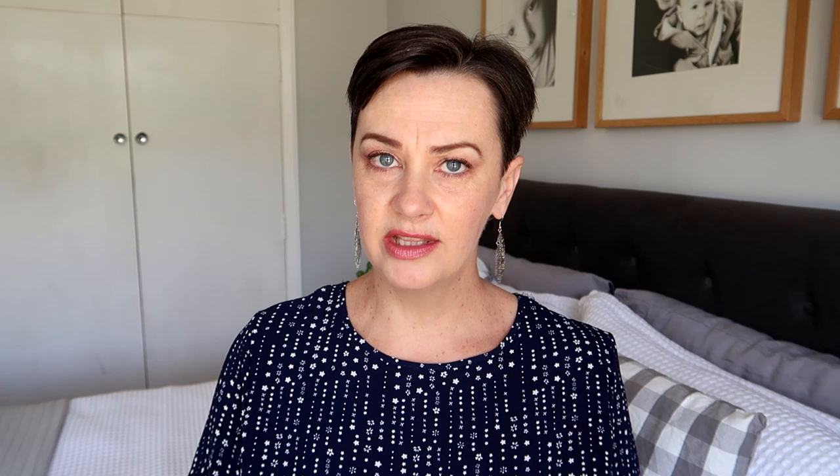This palette was a huge disappointment. Let me tip out any loose product. I do use this as a crease color — it is lighter than the one in the other palette, it's fine, it doesn't have a huge payoff — but the other colors have very little color payoff and they drop chunky glitter all under my eye. It's not something I can just brush off. I have a fan brush I use to flick any loose powder that falls, but this stuff just sticks on.